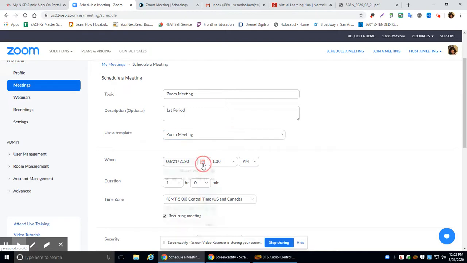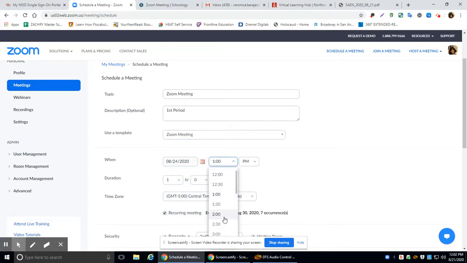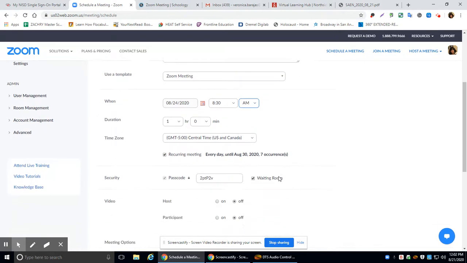And then you do the exact same thing again. 24th. Sorry, I'm skipping around, but I just thought if it's easier for your kids to not worry about different passwords for different classes, this is the way to go. Then you have the same password as before. The kids don't have to remember new passwords.